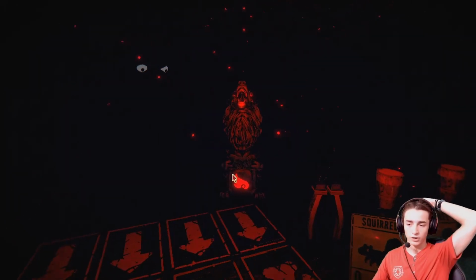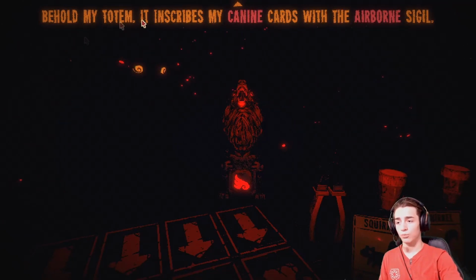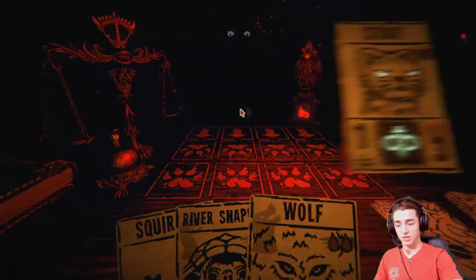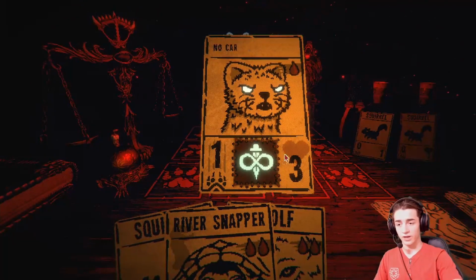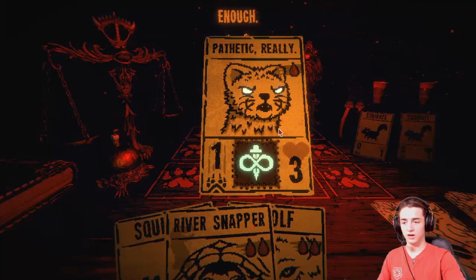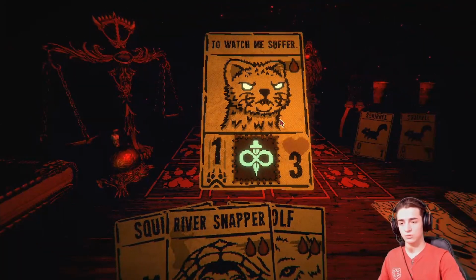Oh, if I had done the bird and put it on like a wolf, that'd be insane. Behold my totem. It inscribes my canine cards with the airborne sigil. That sucks for me. He's completely insane. You see that, right? No care for the rules. Pathetic, really. Enough. Only keeps me around to watch me suffer.